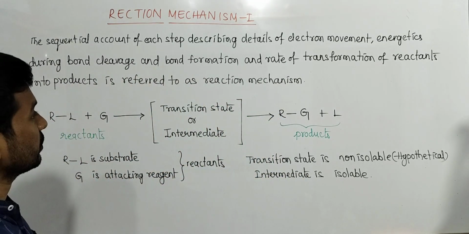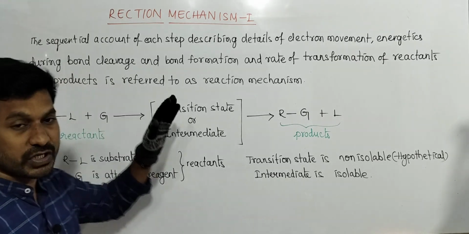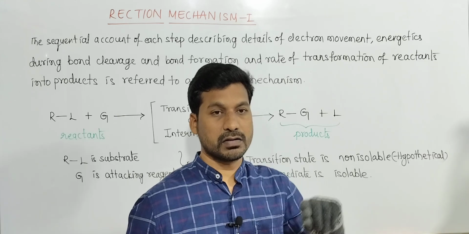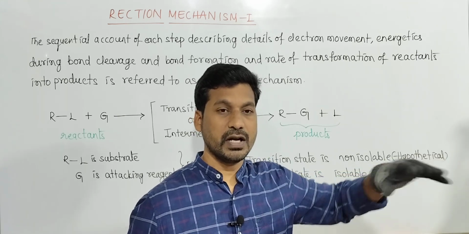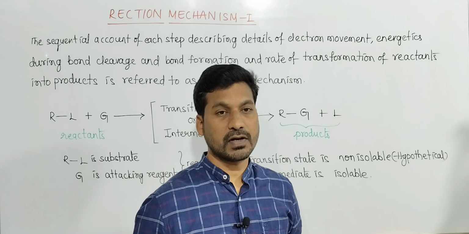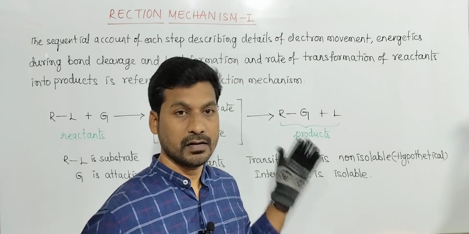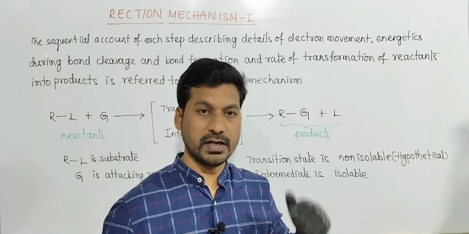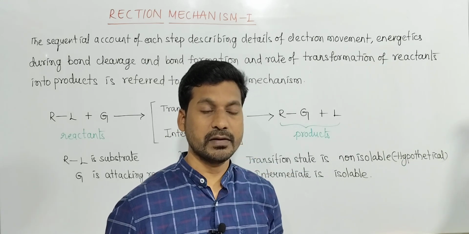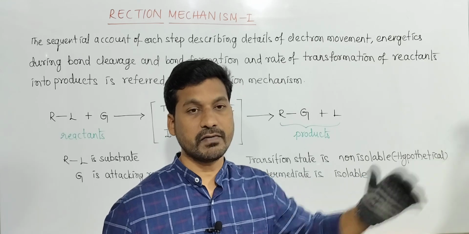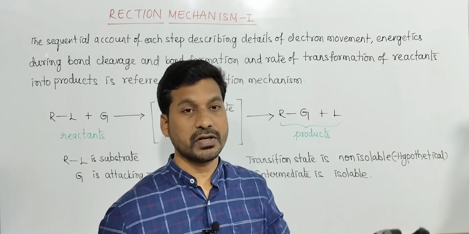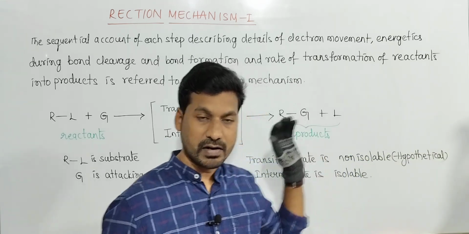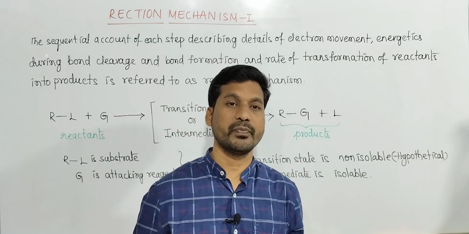First of all, what is reaction mechanism? The sequential account of each step for a reaction. All steps are sequential, an account of each step involving the details of bond cleavage, electron movement during bond cleavage and bond formation, energetics during bond formation and bond cleavage, and the rate of transformation of reactants into products.